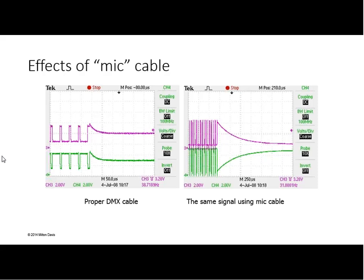Yeah, I regularly get the phone call that says, can I use this cable for DMX? And I'll look it up and say, no, it's really a very poor choice. Well, I really need to use this cable. And they're, in my terms, looking for me to co-sign their BS. And I usually conclude by saying, when it doesn't work, please don't call me. And if it does work, good for you. But it shouldn't.